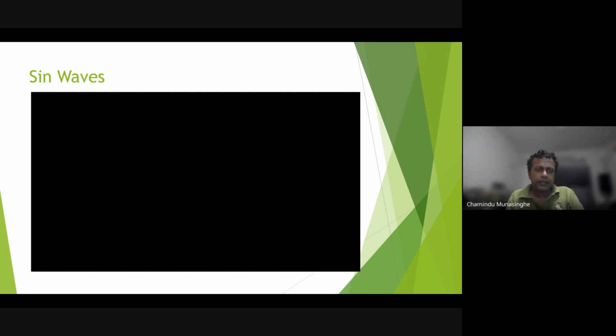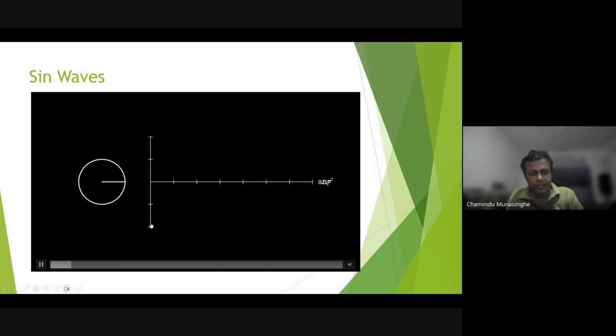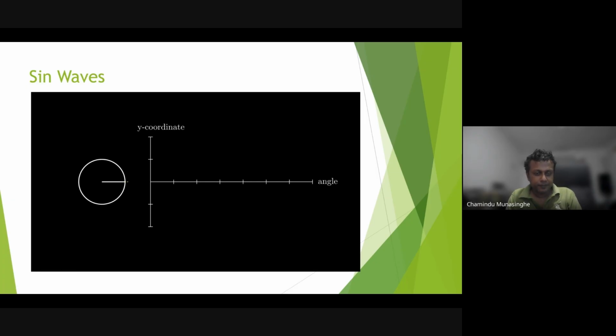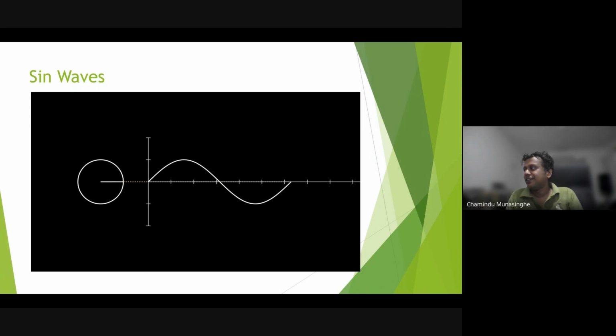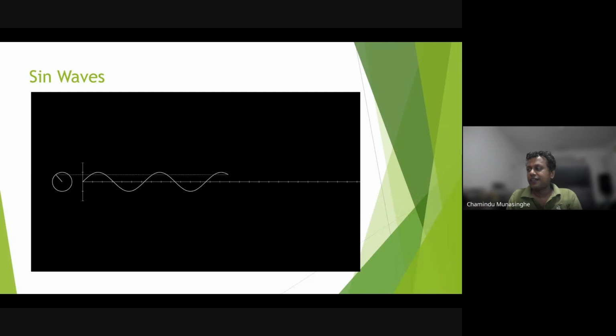So what is the simplest type of waveform that you can have? Here I did a bit of an animation using the Manim animation library, to demonstrate what a sine wave is. Let's take a rotating vector and plot the projection on the y-axis. So this shape is a sinusoidal. If you did a bit of trigonometry, you will know what a sine wave is.